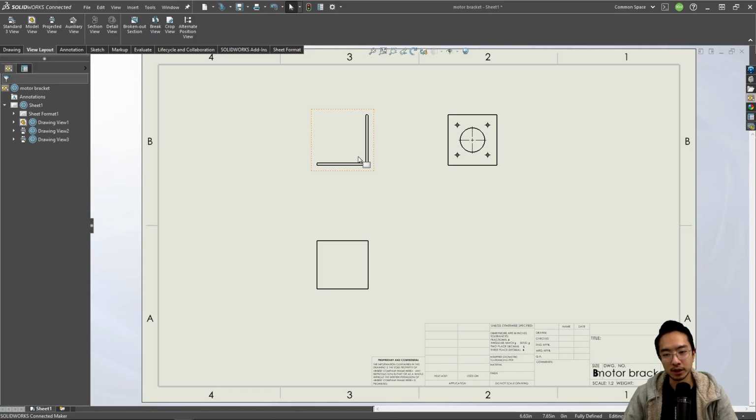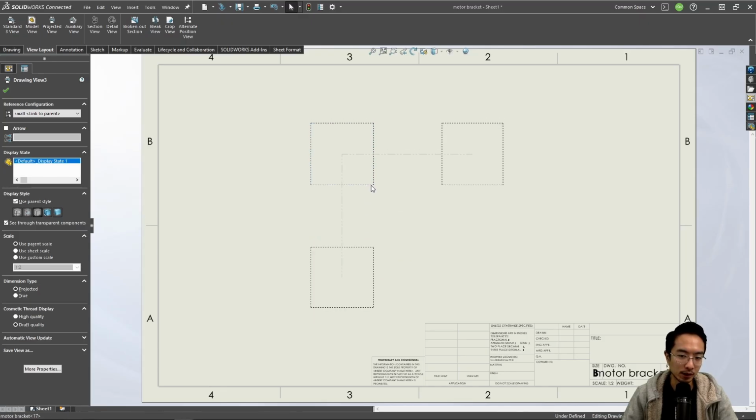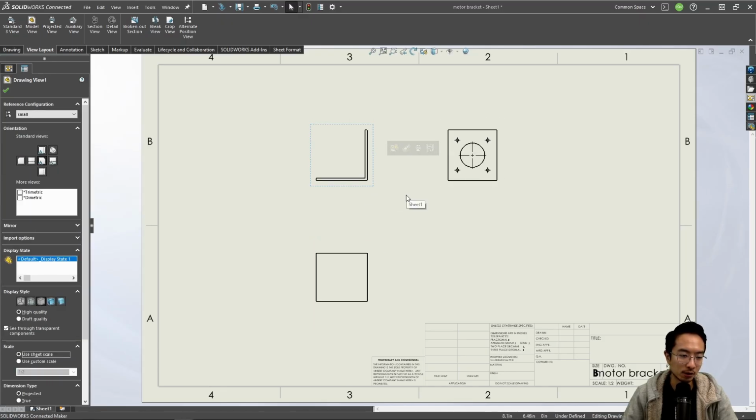So, for example, if I have these two views, do you think this view is necessary? The way you could figure that out is, okay, this only tells me two dimensions. I could really get these two dimensions from this length and then this length. So in this case, this doesn't really present anything new. But one thing it does tell me is it can confirm that there's nothing on this face. So this is kind of useful, but not 100% critical.